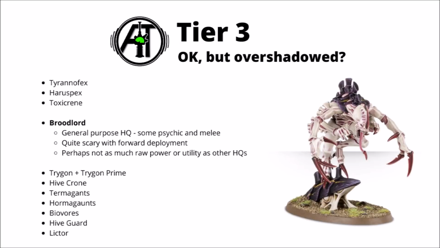Next up we have the Broodlord, a general purpose HQ with a little bit of psychic, some melee, and quite interestingly the forward deployability, so you could threaten first turn charges if you're brave, but I feel it's probably going to get overlooked in the HQ section just between all the other ones that are available. It just perhaps doesn't feel like your first choice of HQ compared with Hive Tyrants, Neurothropes, or maybe even Tyranid Primes. Still though, I think the datasheet is still pretty decent and usable, just maybe a little bit overshadowed within the Codex.